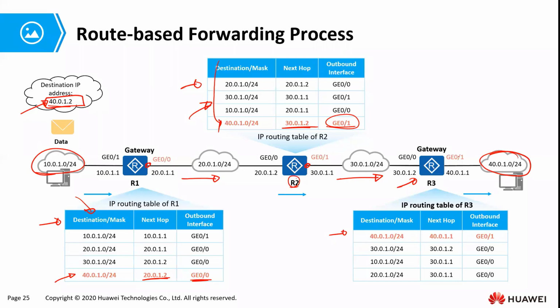Router 3 receives the packet, and then it sees this one might have learned this through static or through OSPF or ISIS. But this one will learn it because it is a what? A directly attached route. So you learn it through the direct protocol. So you will have it listed here, and the address is right there, or the next hop, and we'll send it out of that interface. So you will send the packet out of that interface, and it will reach the destination.